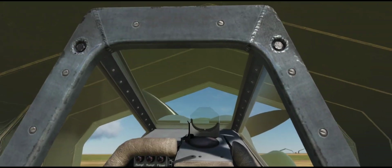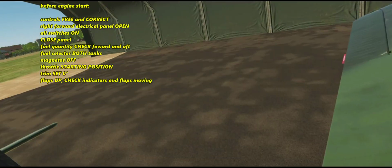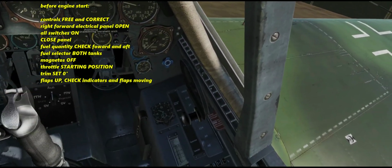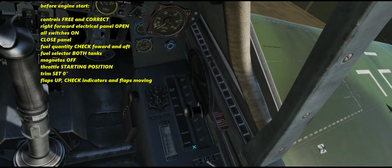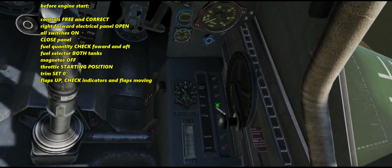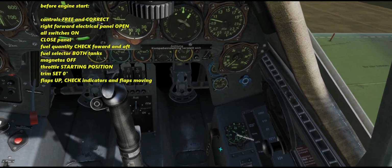So, before engine start checklist, as usual, controls correct and free, that is working. Then we will move over here to this right forward electrical panel and push in all the switches. Now the plane is alive.